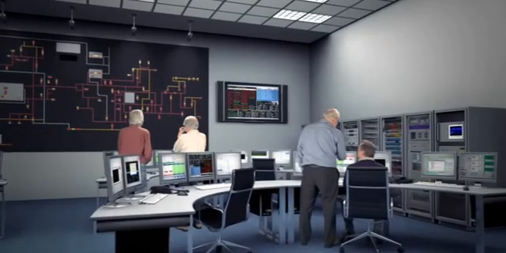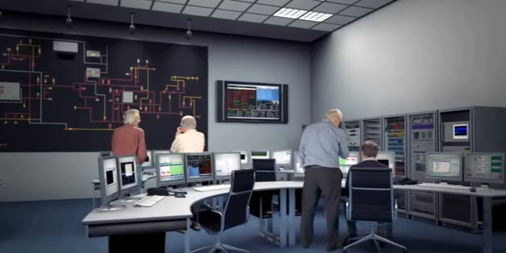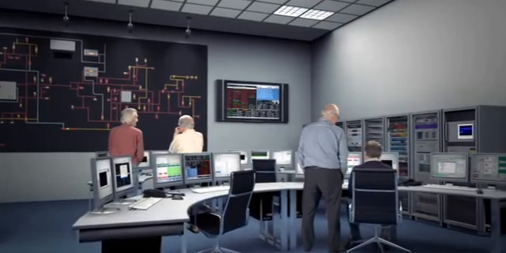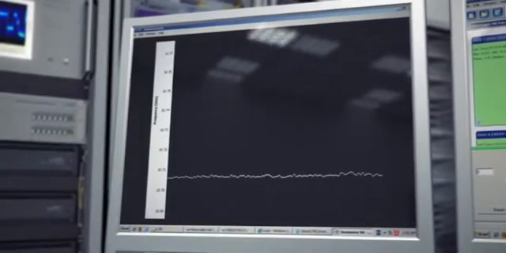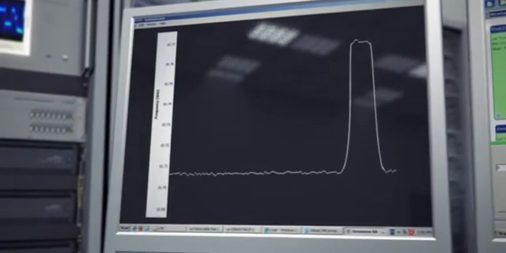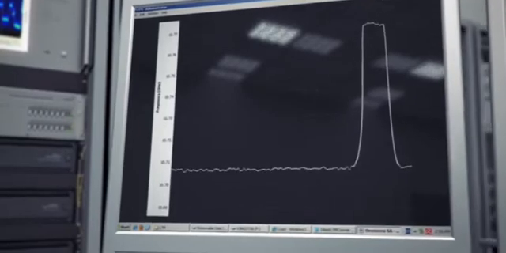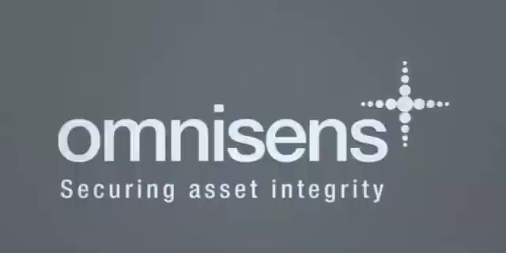Now, there is a way to detect and locate those early signs that reduces the consequences of delays, which is accurate, continuous, long-range and cost-effective. That's fiber-optic distributed sensing for pipeline integrity monitoring from Omnisense.